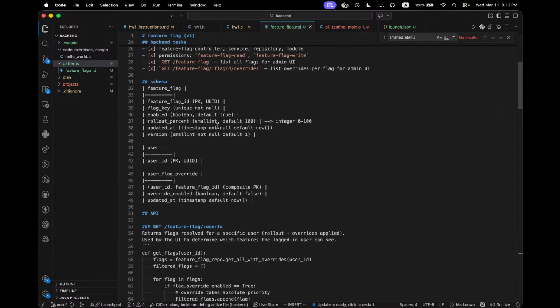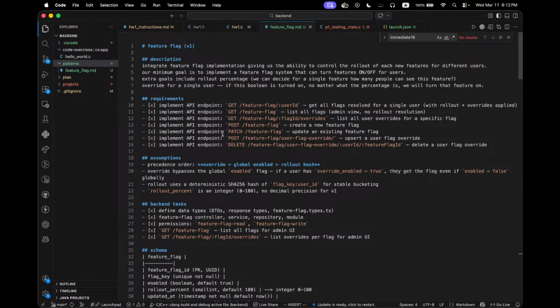So first of all, what I do with these backend endpoints is that I do a little bit of research of how it actually works. Feature flags is a way to control what users see.